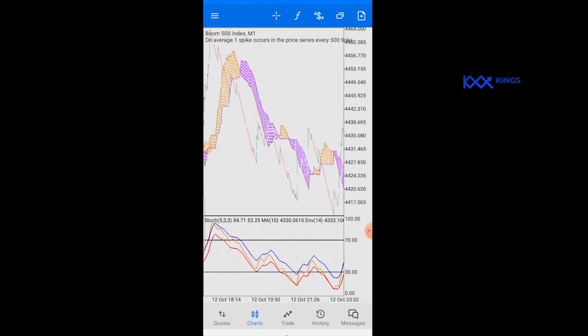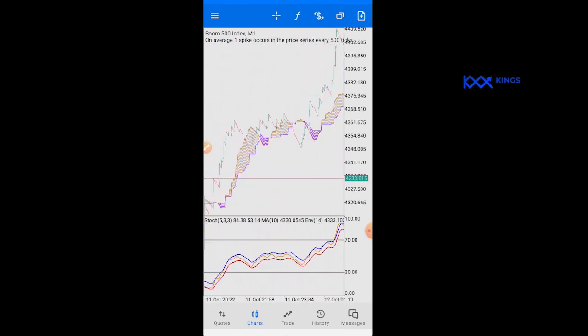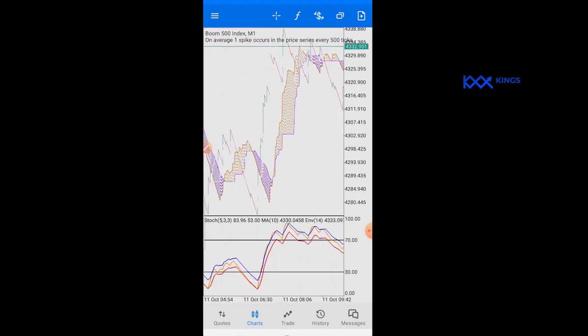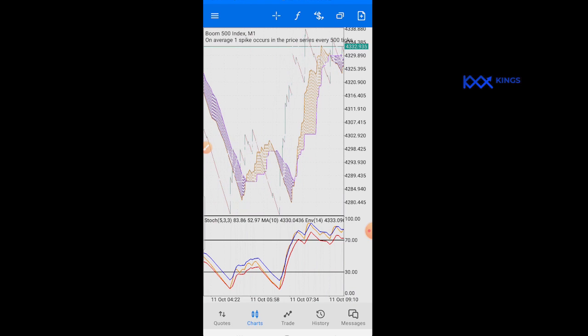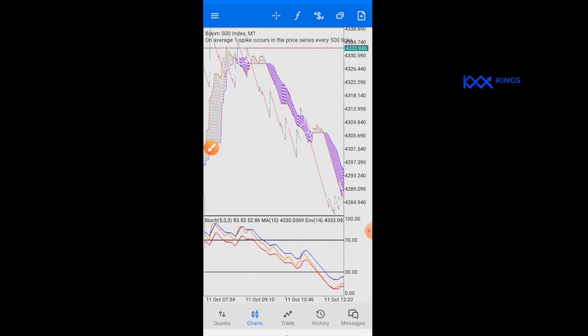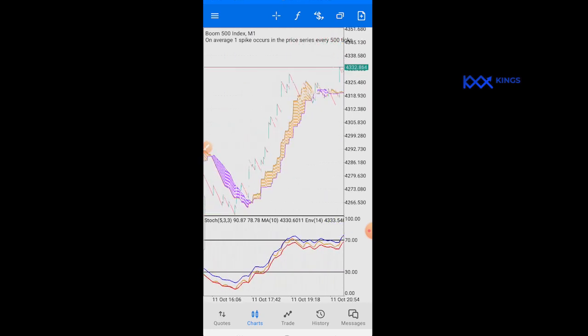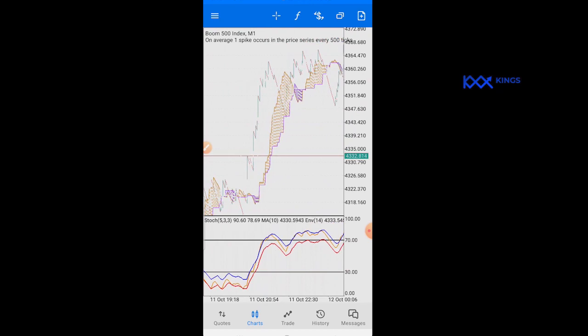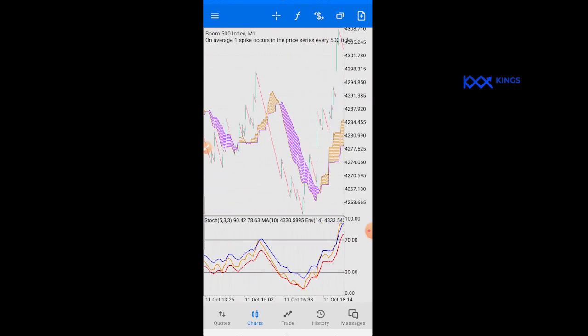All you want to check is when all of them are above level 70. They should be above level 70 or at level 70, like what happened here. I just want to start with this one. You can see here all of them are above level 70. Also, we are looking at level 70 now. Also when it's below level 30, like this one right here, that's exactly what we are going to be looking at: above level 70 and below level 30.